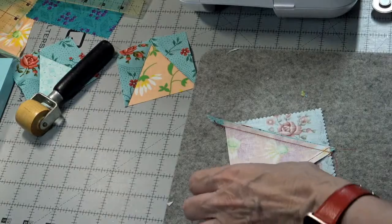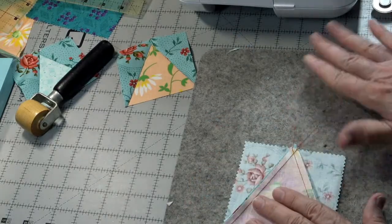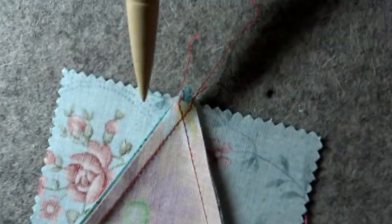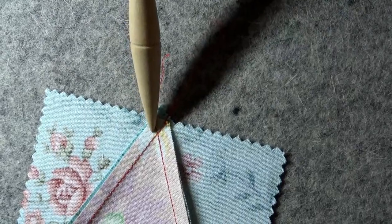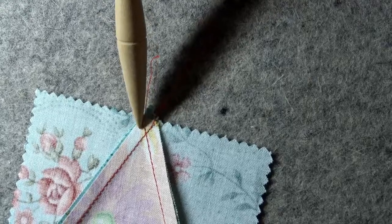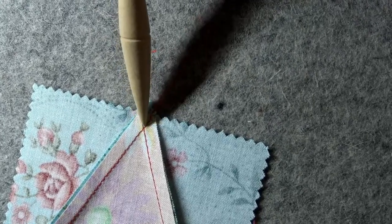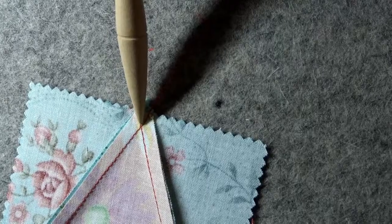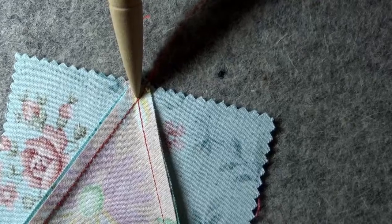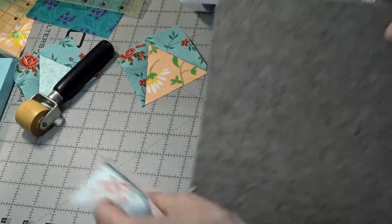Oh, here we go. Now we can see the nice X marks the spot. So let me get something I can point with here. So when you stitch across, you're stitching just above where the two actually meet. You'll be like just your needle above right there. So if my needle came down, see how I can still see the point? That's where you'd want to be.